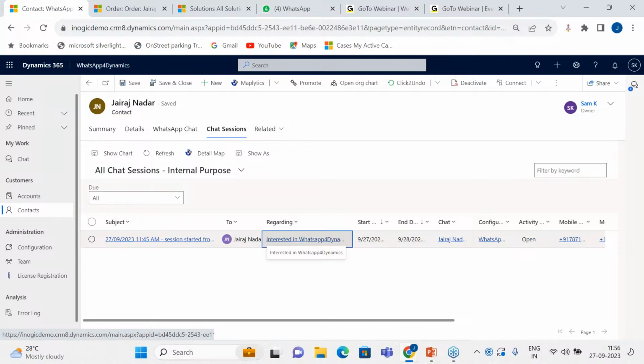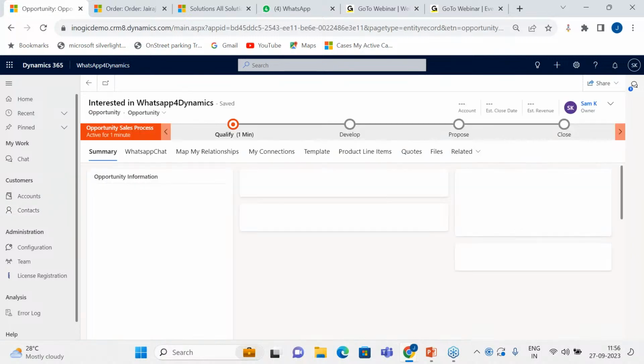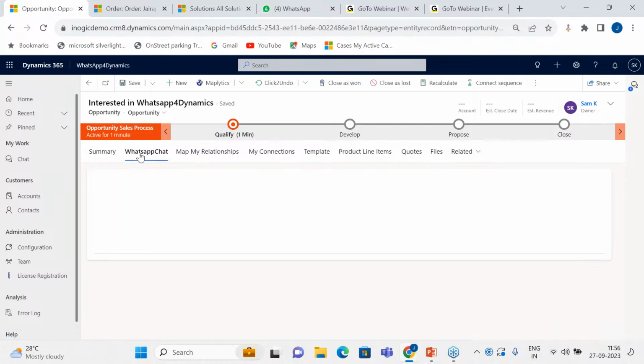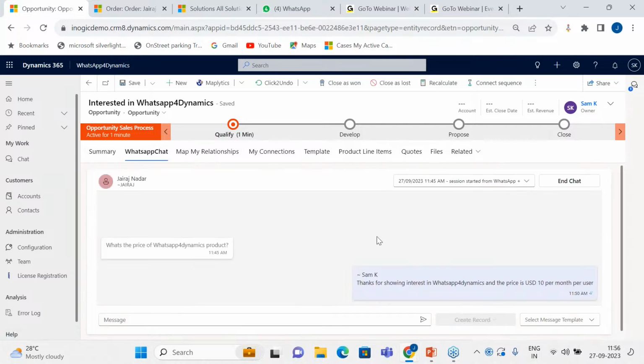And if I open that opportunity in the WhatsApp chat, I see the same chat, the conversation that we have been having earlier, the same has been associated, attached to this particular opportunity. Isn't it great that the same conversation that has been initiated, that has been having a fruitful conversation, now it has been associated to this particular opportunity?